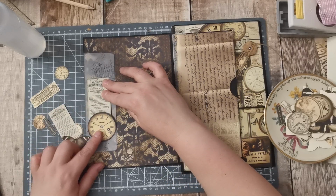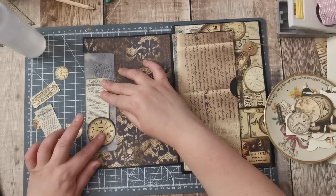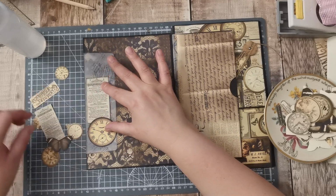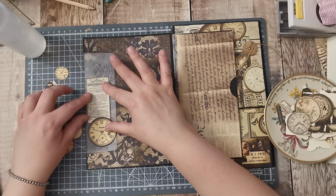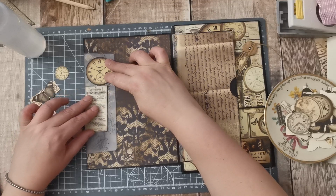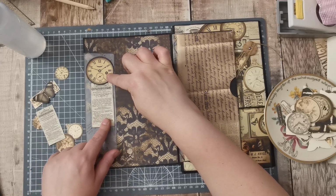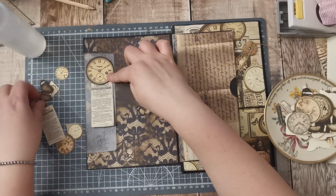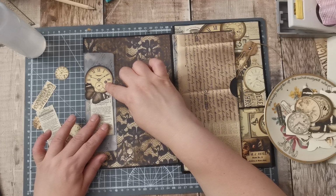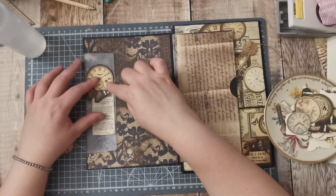Just the small one, the big one won't be in at the bottom. See, I do want to keep it in this space. I don't want to overlap it, because it's obviously going to be a top. And no, it definitely needs the big clock at the top. Move that to the side. Like so. I like that on that side. I think I'm just going to go with that. But then I just feel like there's something missing.